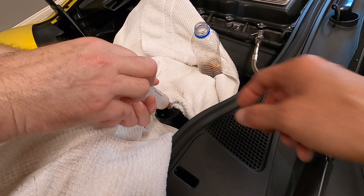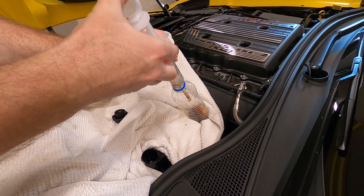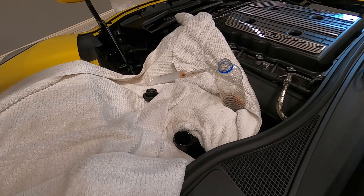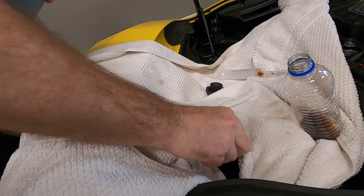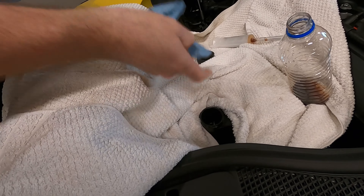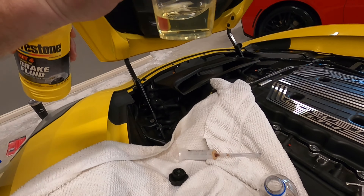And that's the whole reason for the towel right here — so you just let that sit there. Then you're going to put the towel in there to get all of the fluid out, absorb it all up, clean it out. Definitely use a shop towel because they're more lint-free. Look down there — all dry and clean in there. So now what we're going to do is put the synthetic brake fluid into a cup. Look at the difference — look how clean and clear that is versus this. It looks like Coca-Cola versus beer.